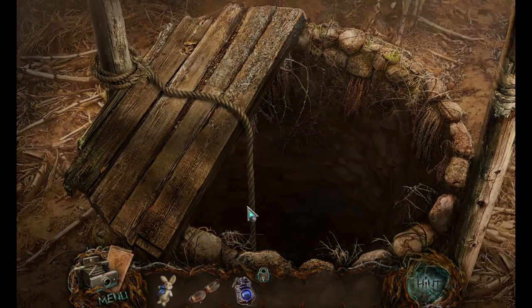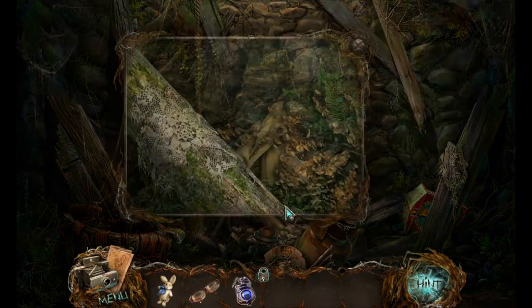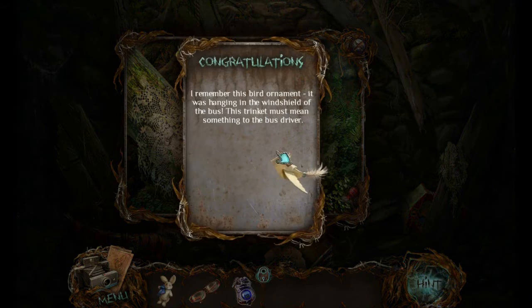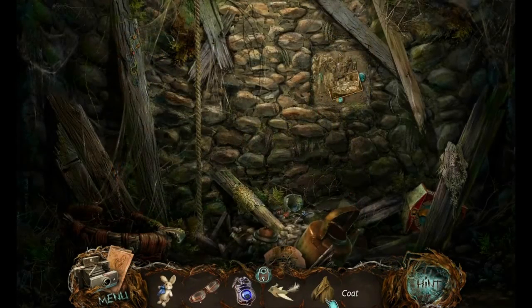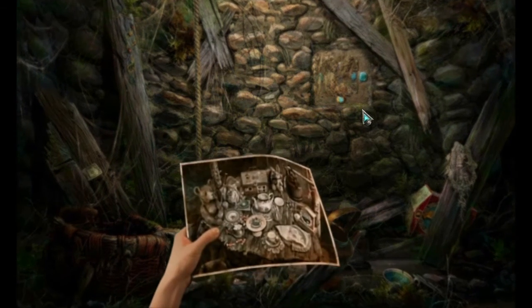Rope. Huh? There's nobody down here. Okay. Got a bird. What is this? A coat? Ooh, story time.